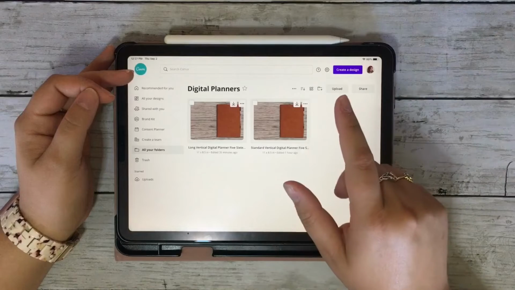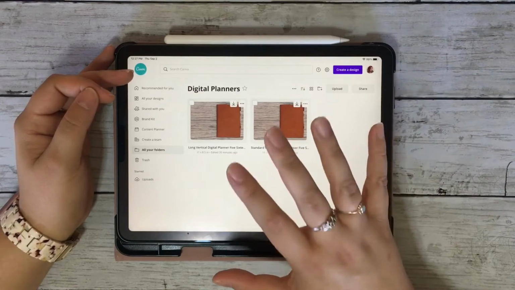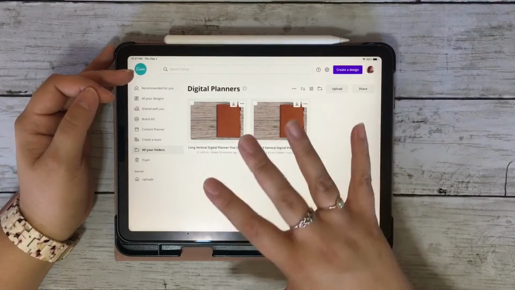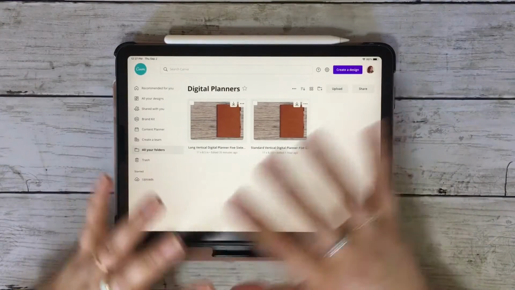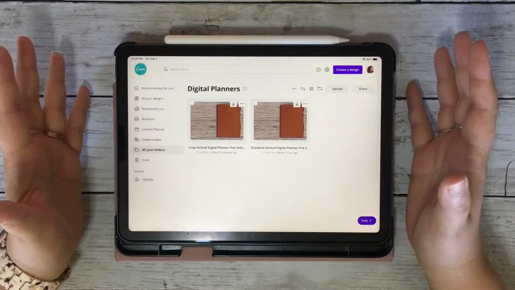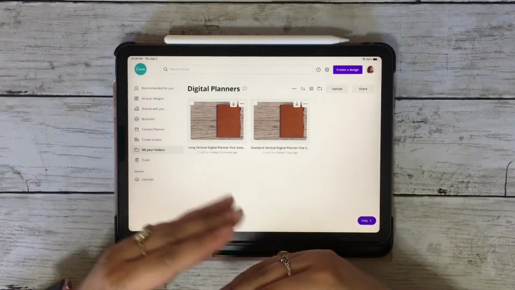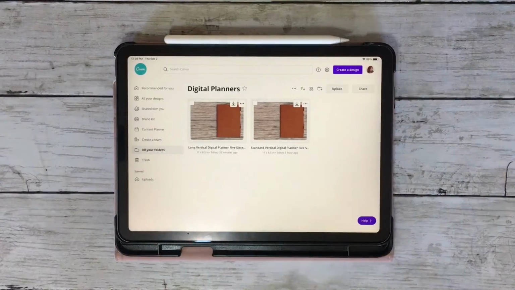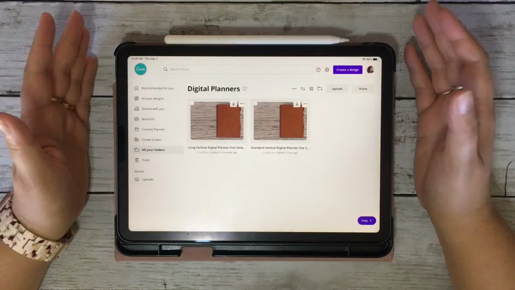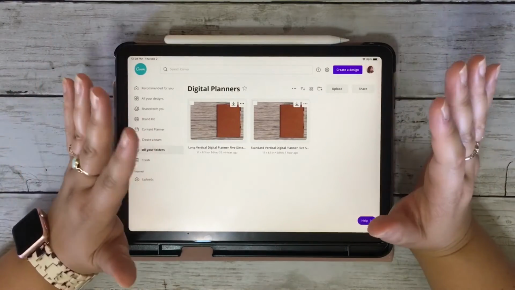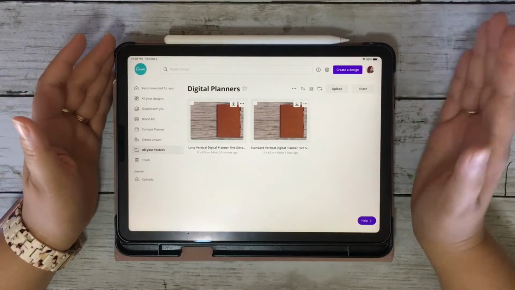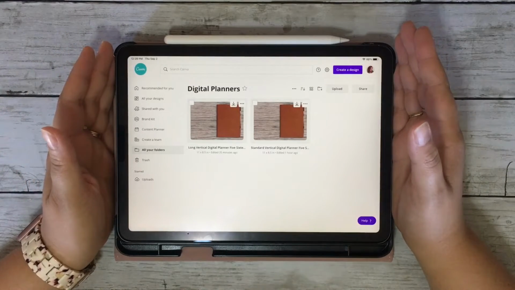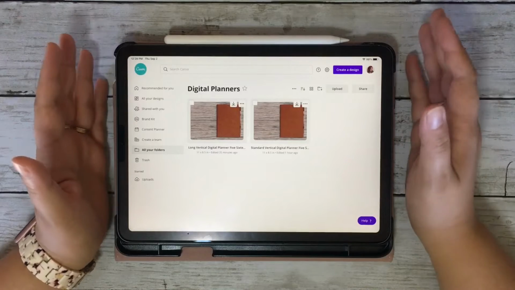The second part to that is, because this is such a big file, if you're going to use it, which you can totally use straight up in Canva, you may want to compress the file down to a month at a time. To do that, you would just keep all of January or all of February, or do it three months at a time or something like that, so that you won't run into those saving issues. So that's an unfortunate thing about Canva, and it's not even solved in the pro version as far as I know. So I tried to add hyperlinks, and it was giving me save errors, and I was like, why am I getting a save error? My internet's fine, blah, blah, blah.